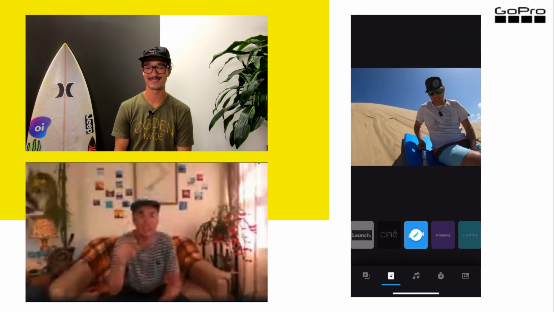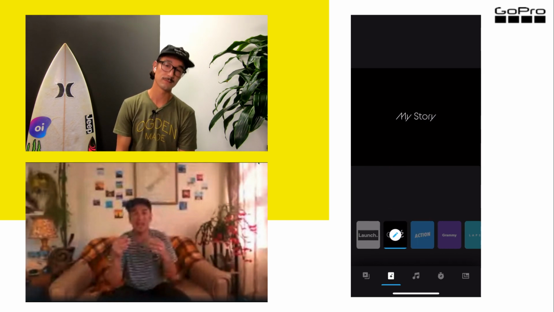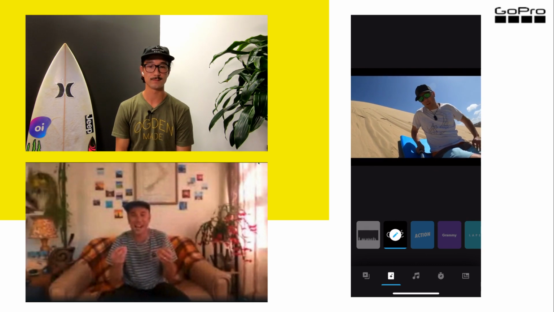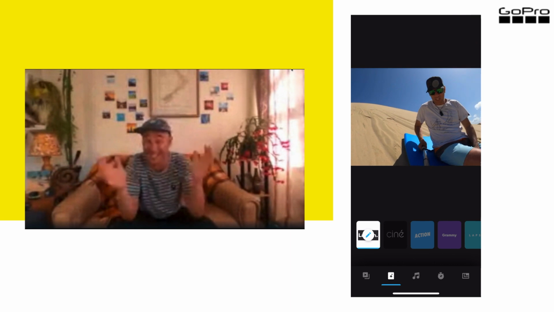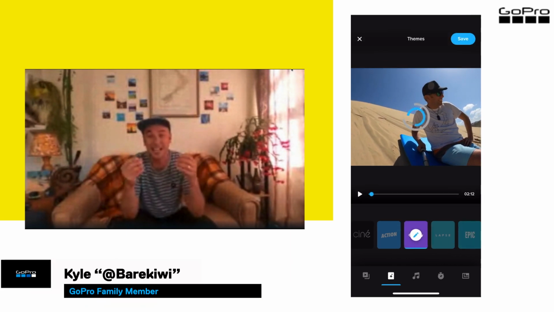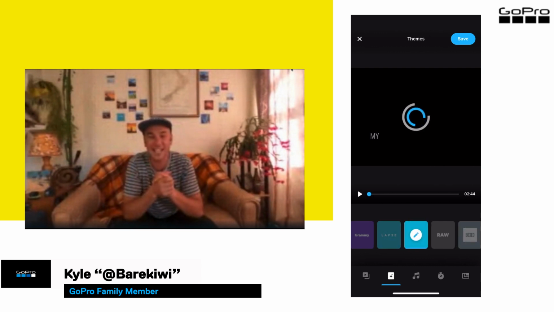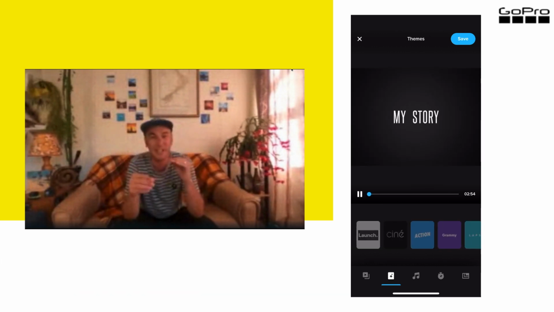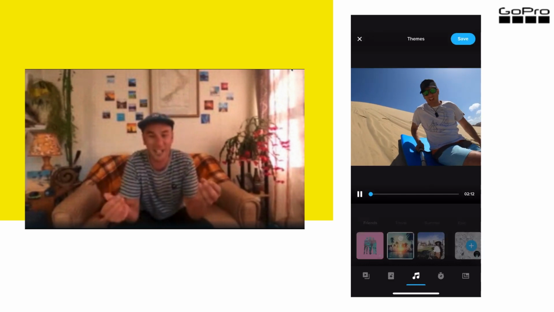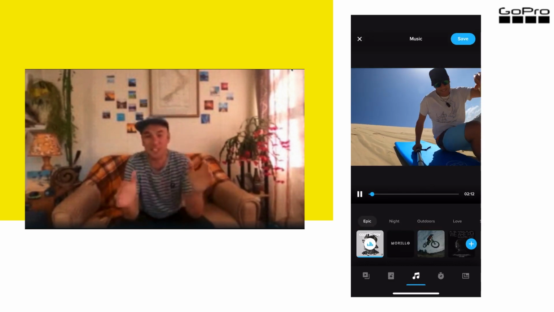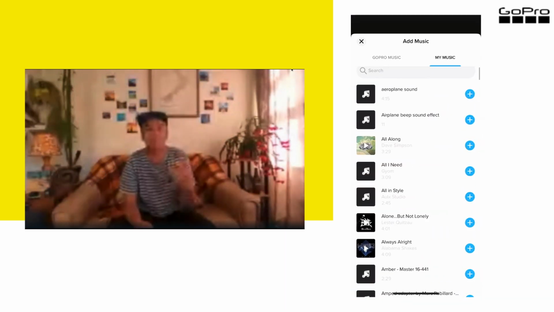First thing I'm going to do, you can see down the bottom there, is pick the style I want. I think there's about 11 different styles, and that's talking about the transitional style of the entire clip. In this case, I've got launch, I've got action. There are all these fun different ones here. I'll quickly flick through until I find a style that really suits the vibe of the video, and once I'm there, I'm just going to leave it there. The next piece is I'm going to pick a song.